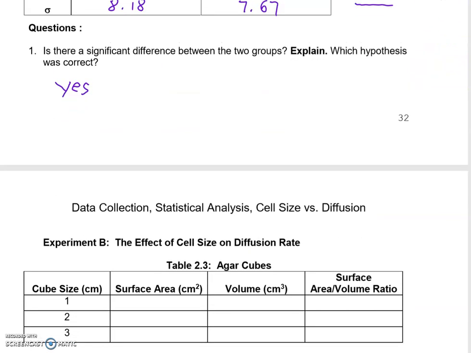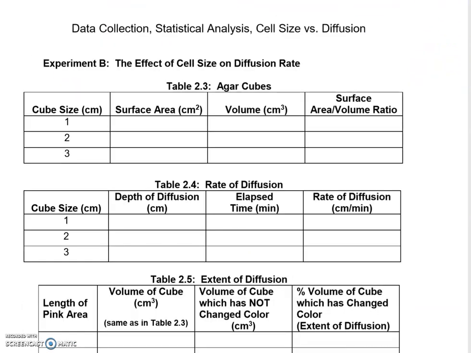Okay, and finishing up this lab here with taking a look at this experiment B that you don't get to do because we're not in an actual physical lab, and I don't really have agar cubes that I could provide for you to do this experiment. But here's the point of this experiment. In the actual lab setting, you're given agar cubes of different sizes. And the idea here is to demonstrate how important cell size is so that you can take advantage of diffusion.